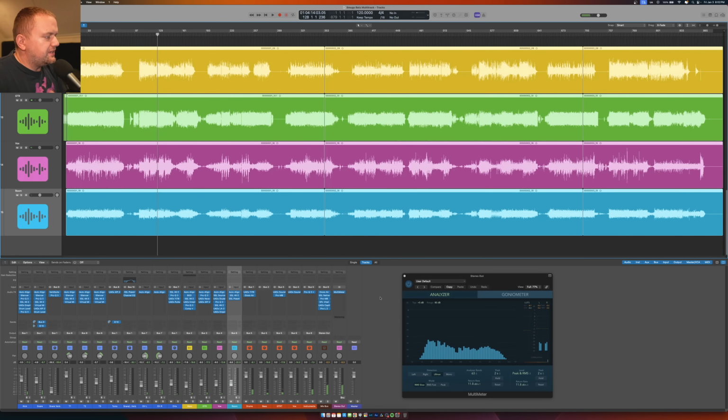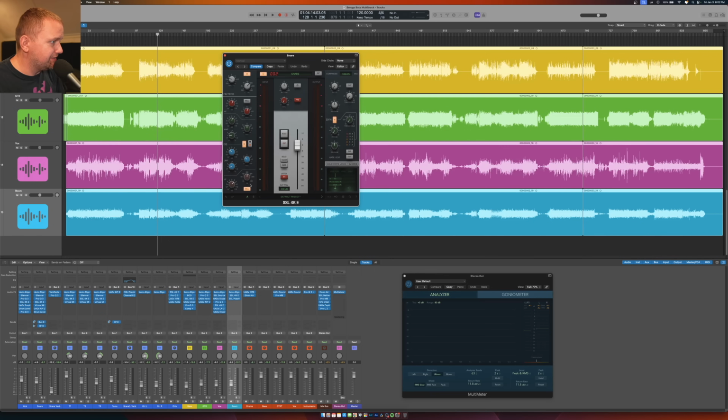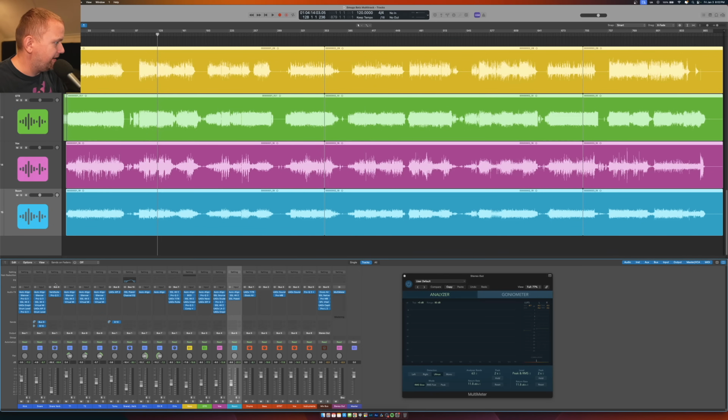All right, so some key differences. First off, that snare drum is coming in a lot more full, and it has a little more low end to it. And that's because I boosted the hell out of the low end on this. I mean, I have a 4.5 dB boost around 200 to give it a little more fatness.